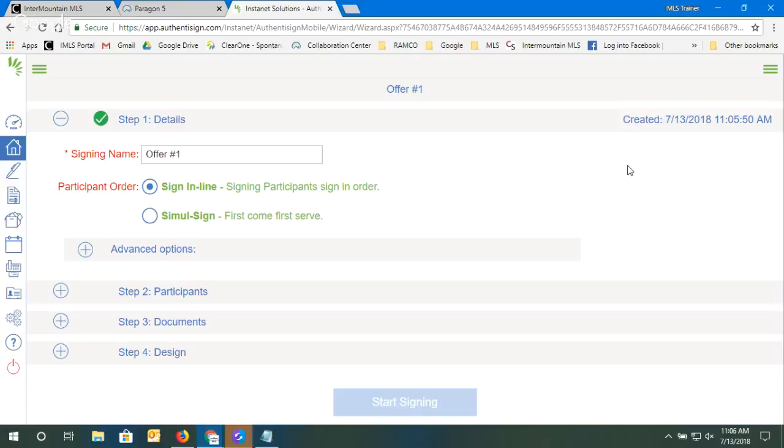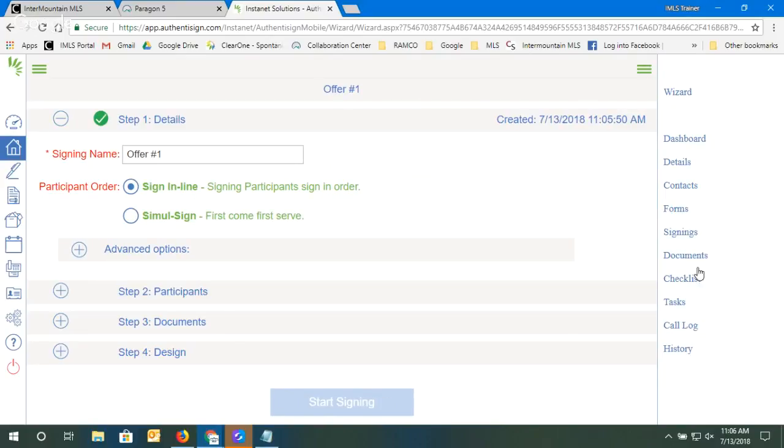Now, before we go through our signing, just to mention, we're still in our transaction, because over on the right is this little horizontal menu, and there's all the parts of our transaction. So I could easily get back. So maybe I'm working on it here, and I remember that I didn't fill out a form all the way. I could go back to my forms right from here. I don't have to go anywhere different.